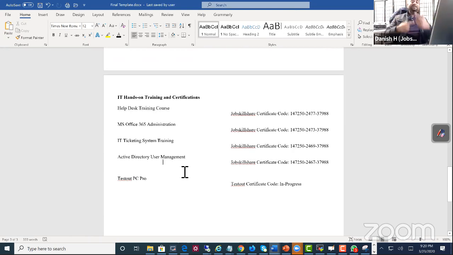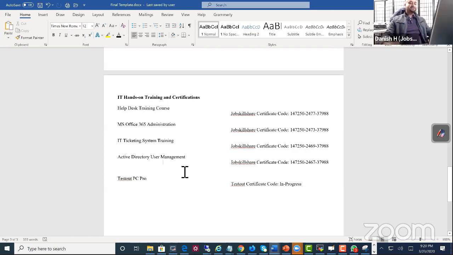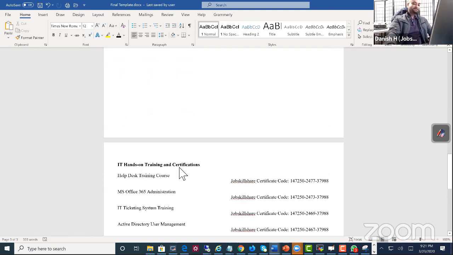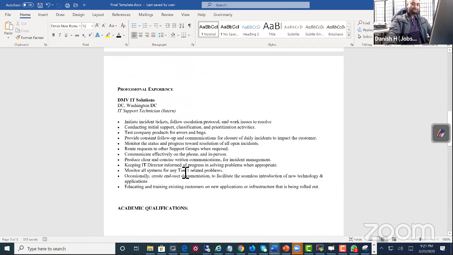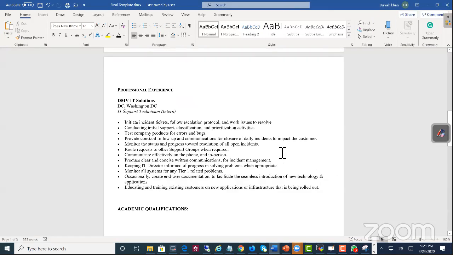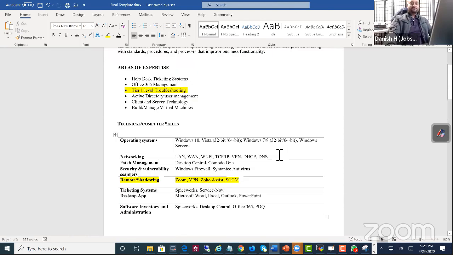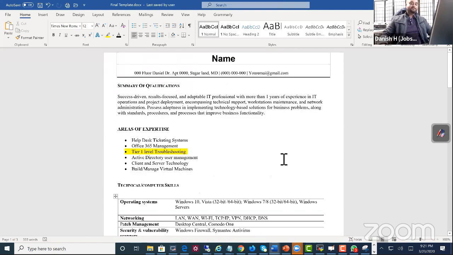So now let me bring out some of the people that have used this resume. I'm going to call out to Rajan first because Rajan has experienced this today. Rajan, how do you use this resume? Let us know about the experience you have with this type of resume. Are you there, Rajan? Hello? Yeah, Rajan, so we would like to know, have you used this resume? What do you think about this resume?